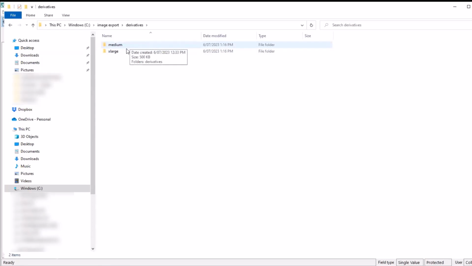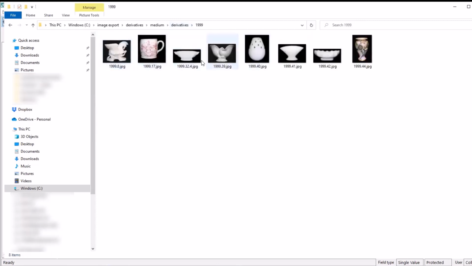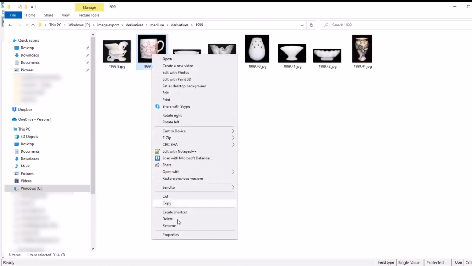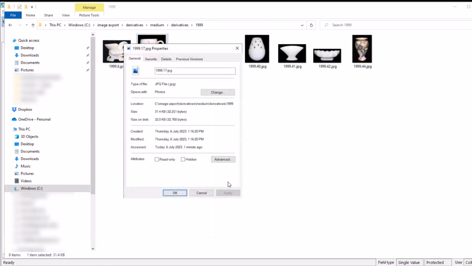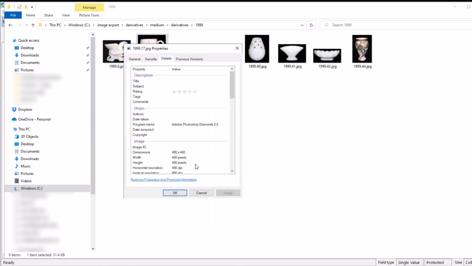If we were exporting just the original sized images, they would just be directly in this main folder. And then I could go into the medium folder and I'd be able to see all of those resized images. And if we looked at the properties of those, they'll each be automatically resized to the size that I've asked for. In this case, medium is 400 by 400.